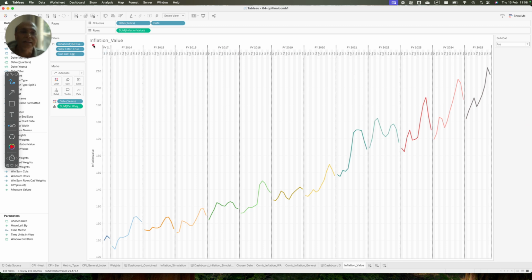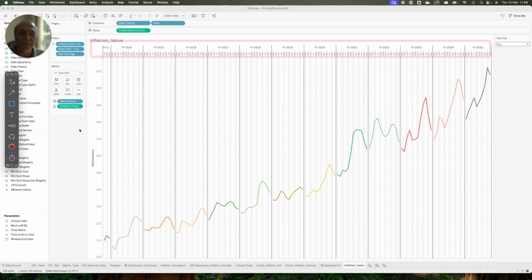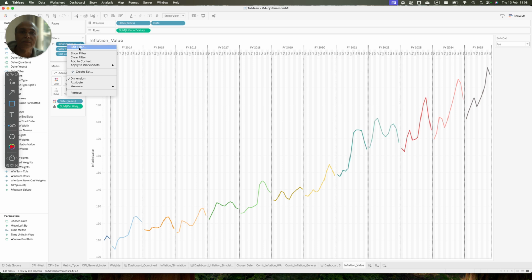And here I have plotted the years and the months. And what is this? This is the combined index. So let me just show you the filter, and you will see that I have chosen combined index, not inflation, because the index is a very good reference to see how prices increase. Because this is like a mountain, right? You go climbing a mountain.